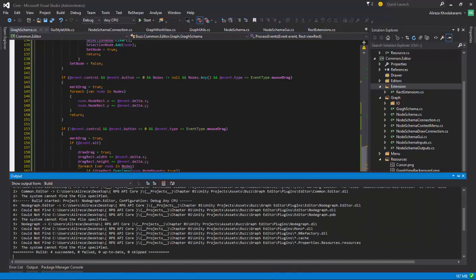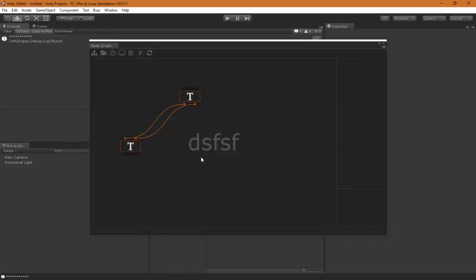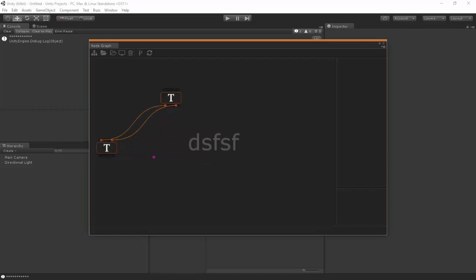Build. So coming back, now if I move, they are moving like this. If I hold control, it's still faster from when I'm doing this.